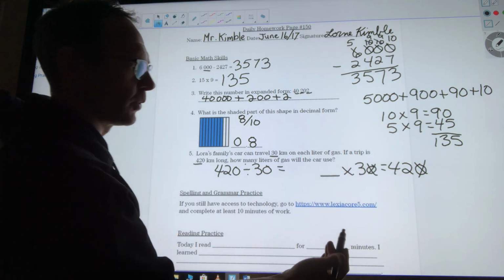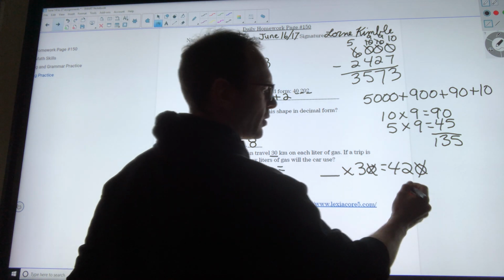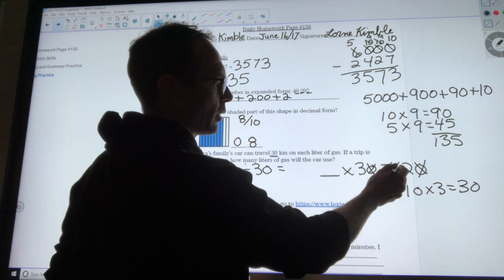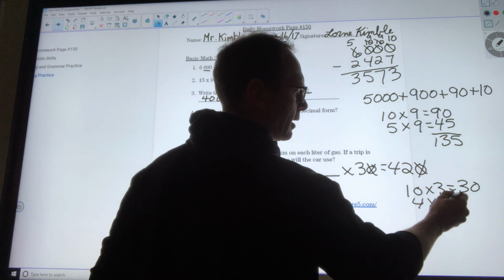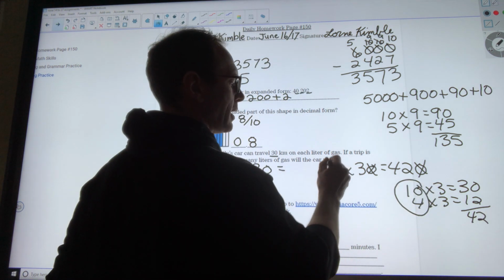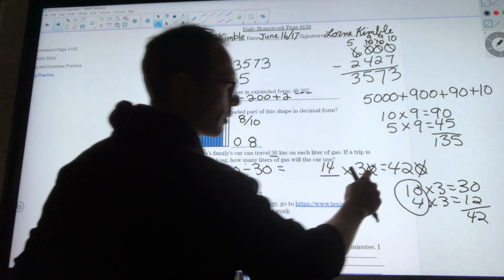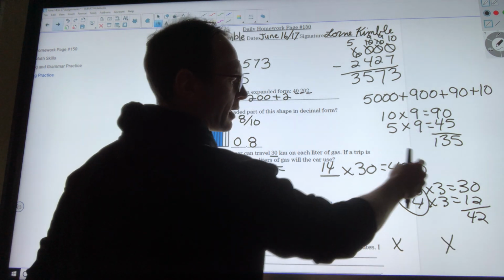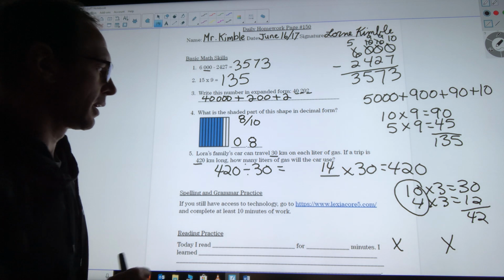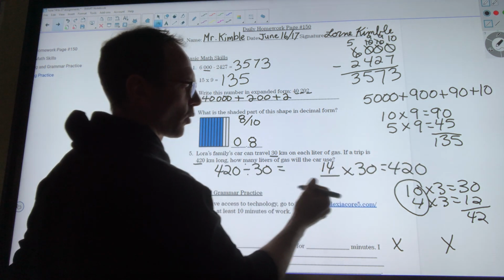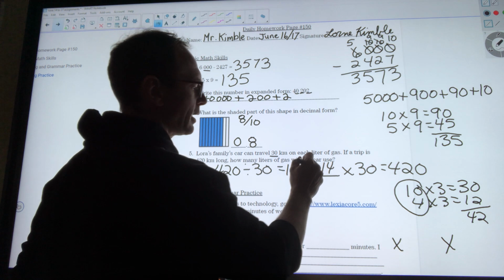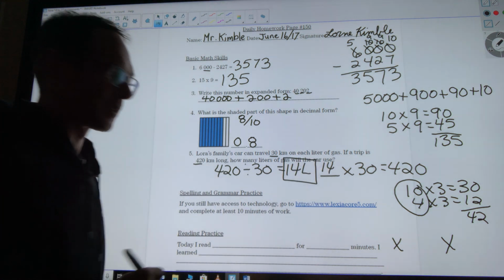Now the thing to remember is, if I'm trying to figure this out, I can say, well, what times 30 equals 420? And it'll be the same thing as what times 3 equals 42. So if I think, well, how many 3s does it take to get to 42? Well, I know 10 times 3 is 30, and 4 times 3 is the following 12. That gives me my 42 all around. That means that 14 times 3 is 42. Now remember, when I put a 0 on one of the factors, I put a 0 on the product. So that means if 14 times 30 is 420, then 420 divided by 30 is 14. The car will use 14 liters of gas. It's a bit of a tricky one for sure.